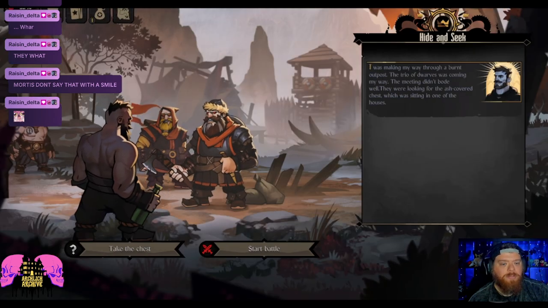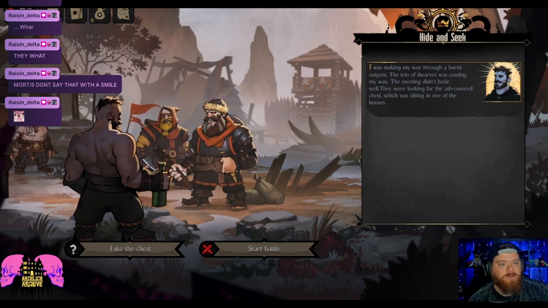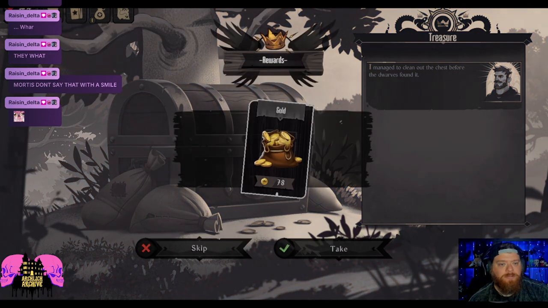Making my way through a burnt outpost, a trio of dwarves was coming my way. The meeting didn't bode well. They were looking for the ash-covered chest sitting in one of the houses. I have to take it. Clean out the chest before the dwarves found it.